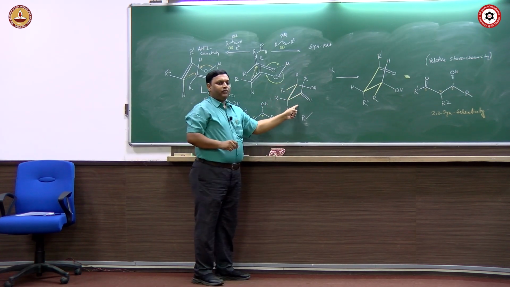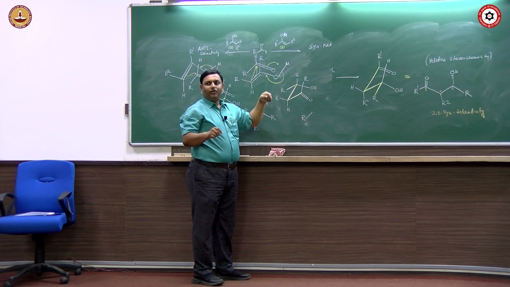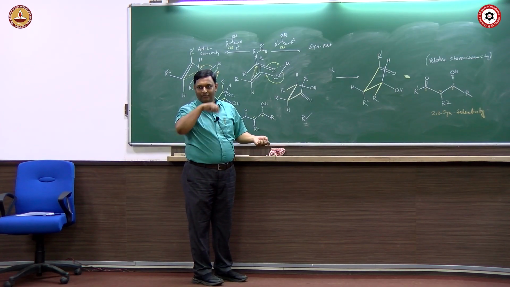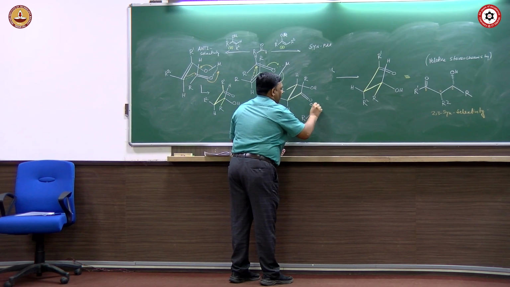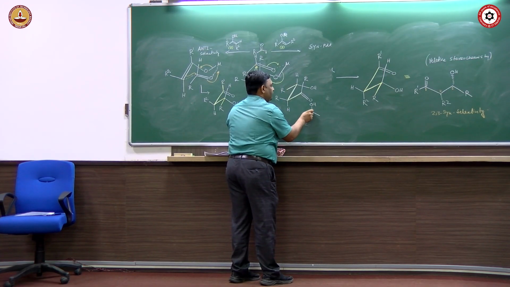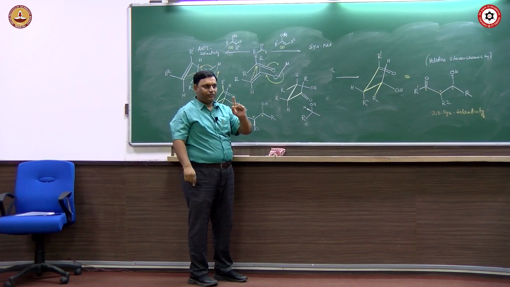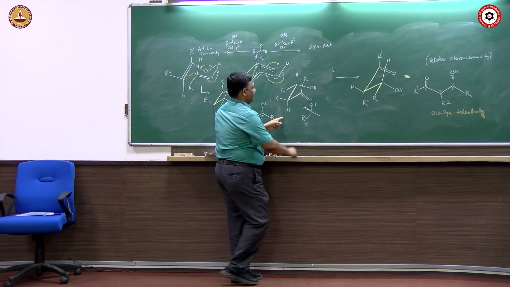What will be the scenario? OH will be the dotted or hydrogen will be the dotted? OH will be the dotted because that's the downside, and hydrogen is in the back. Actually I am not showing hydrogen. By default that means this is this one. Understood? That you all understood? No, only one is enough.